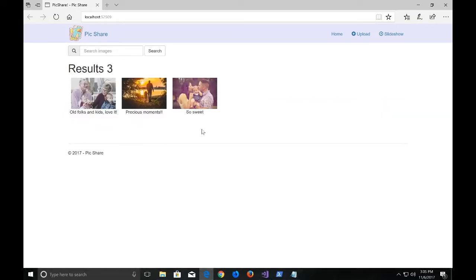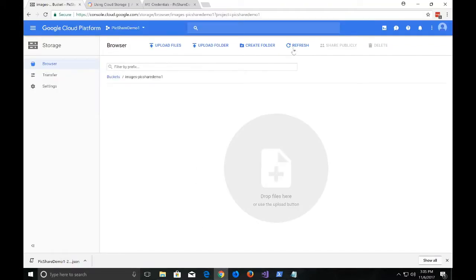Okay, it appeared here, so hopefully everything's good. Let's find out for sure. Yay, we can see that there's an image here. So it did get uploaded to Google Cloud Storage, so that part's working. So that's great. Now that this image is here, we're one step closer to having an application that can really scale at the power of the cloud. We're not going to be dependent anymore on the local file system, which will mean we can start having these web servers scaled out if we want to. And that's really, really powerful.